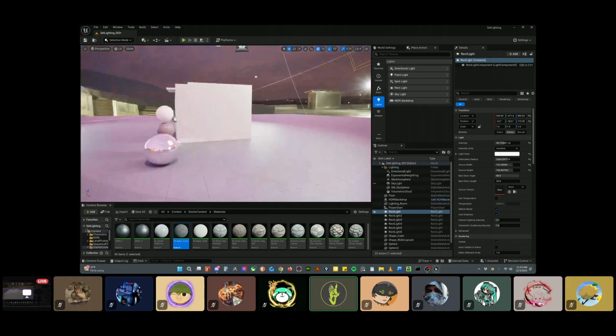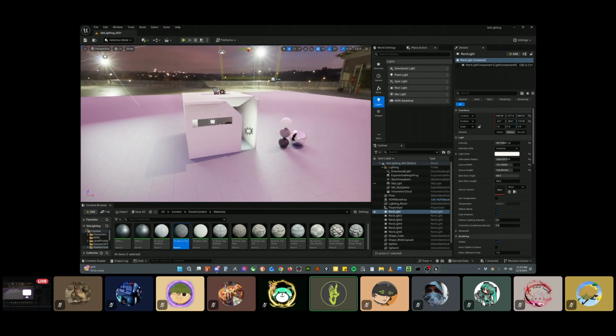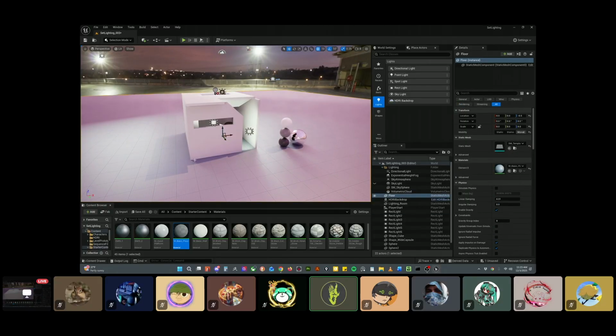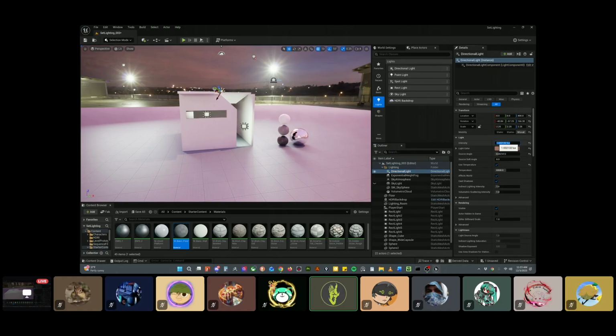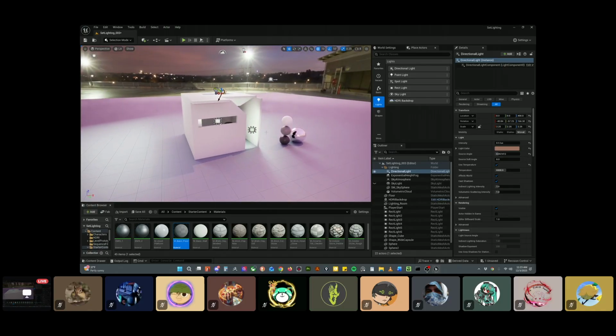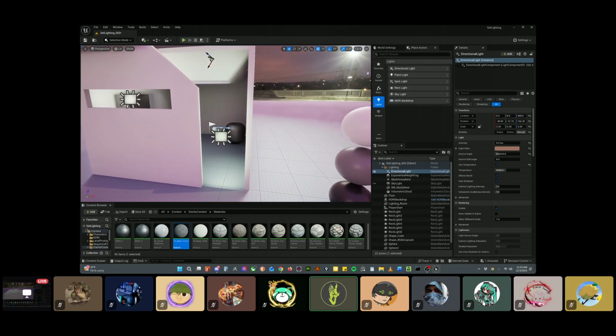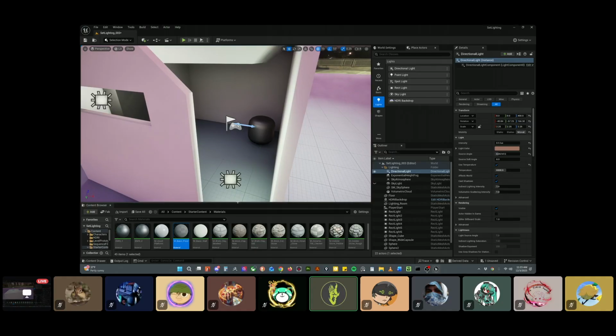So we can see where all our lights are inside the environment. We have a light there. I just have to go to the other side. We have a light there. We have a light on that side. Directional light is for casting the shadows, which we technically should not have a lot of. So I may want to go into that directional light and drop this down even more. Yeah. Now it's just a matter of trying to soften up the shadows for each one of these lights. But it's looking pretty good. It's not bad. Now let's go back and turn the emissives back on.